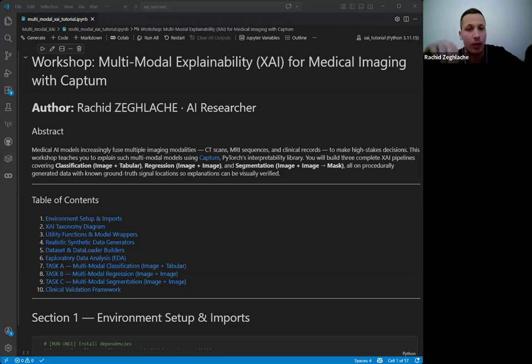Once you have downloaded the weights after the session, everything will be available on our GitHub and also on the RISE tutorial website. So you can download the notebook, the code, and also I will push the data to either GitHub or Zenodo to make sure that the data is open source. Okay, so all right, let's get started.